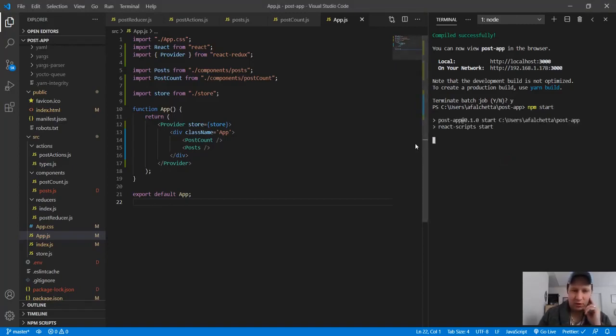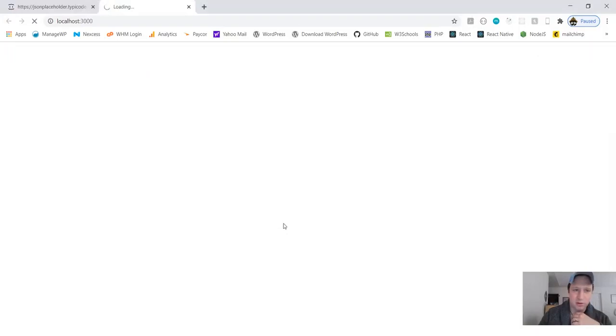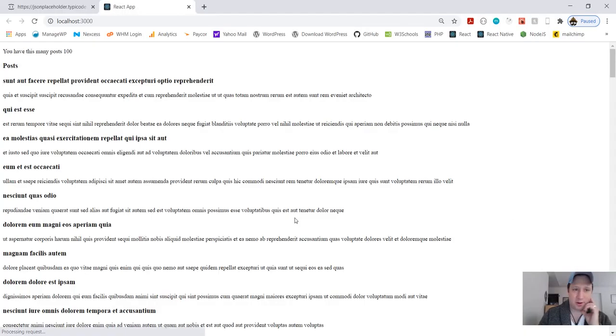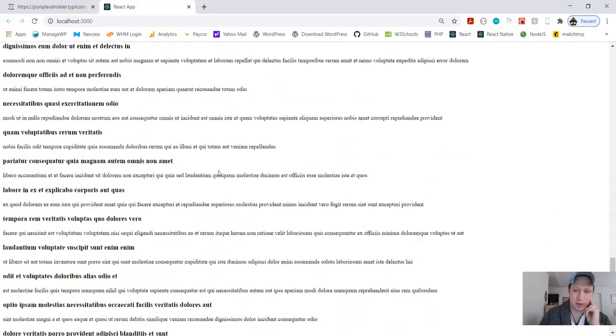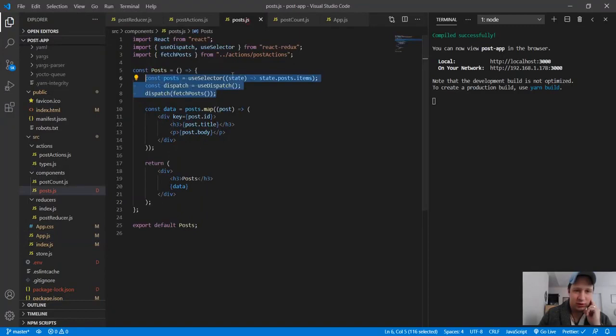But I'm just trying to give you another example. So each time you wanted to use the fetch post, that's how you would bring it in. 3 lines of code, and then you do whatever you want with it, right? And there you go. You have this many posts, 100, which of course we do, which is what you get from JSON placeholder. Listen, guys, that's it. Just so it's really clear, 3 lines of code, and then you do what you want with it, right? You bring in use dispatch, use selector, and then you bring in your action, and then you dispatch it. It would be the same as if it were add, right?